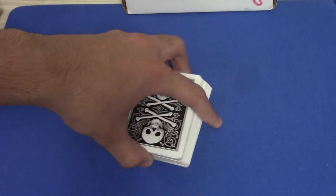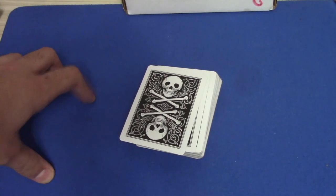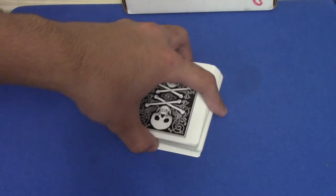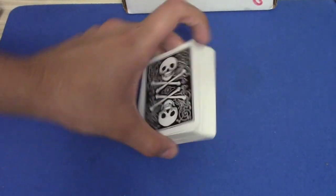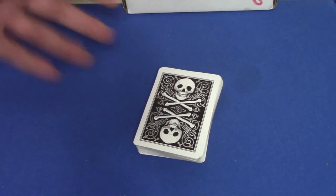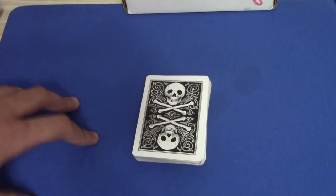I can perform one. I actually have a card trick that I'll be doing, not the next week, but the week after. It's actually going to be called Card Gun, so stay tuned for that. It's actually a pretty good trick. I just have to, of course, wait, because I'm going to be just doing a video every week since I've got other things to do during the quarantine, of course.